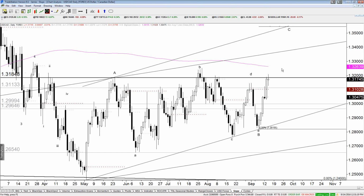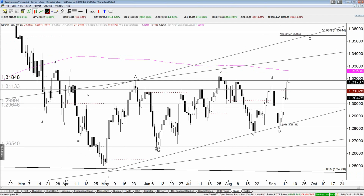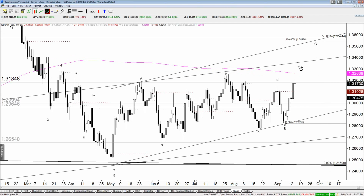And here's why. So you've got the big move higher, wave A. All right, we got small wave A, small wave B, small wave C, small wave D, small wave E. Now the thing is with this, you didn't really know what was going on until kind of the very, very end. And that's the case a lot of times with Elliott stuff, and there's nothing wrong with that. It's fine to say, I don't know what's going on right now. But once you see it, it just clicks.